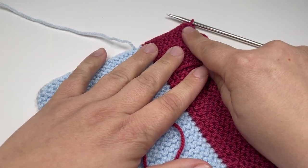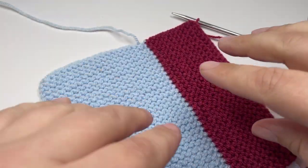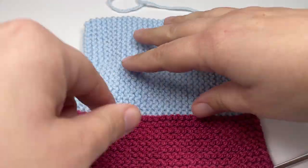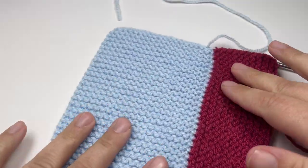Now this last cast off stitch is actually really helpful to show you where you build your blocks, because what you're going to do is add one here, then you will turn your work again and add one here, and we turn and we keep adding round and round and round, and the project keeps getting bigger.